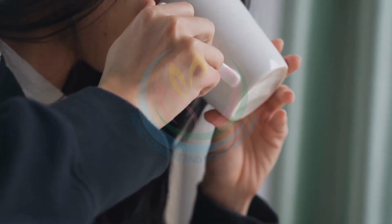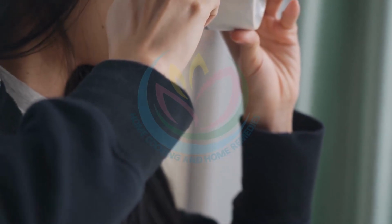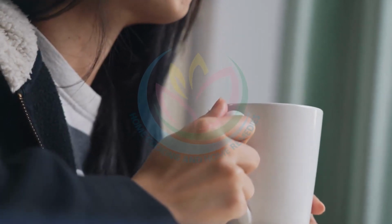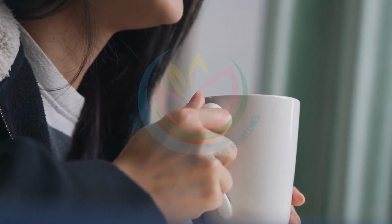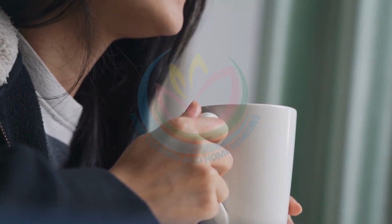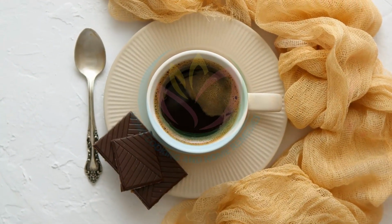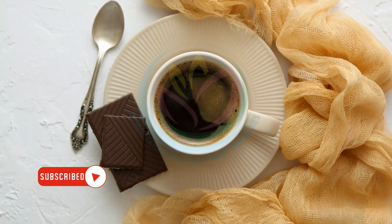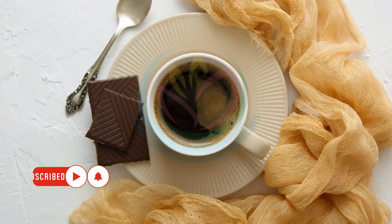Coffee and caffeinated beverages. Some people may experience heartburn when drinking coffee and other caffeinated beverages. This is because caffeine has been shown to relax the lower esophageal sphincter, which can increase the risk of acid reflux and heartburn. Plus, coffee may stimulate gastric acid secretion, which may exacerbate heartburn. If you tolerate coffee, there is no need to avoid it.